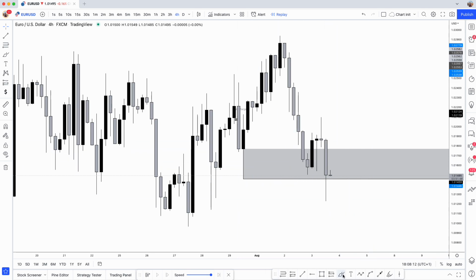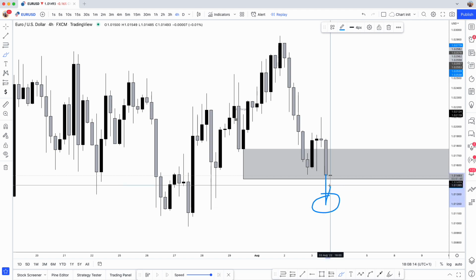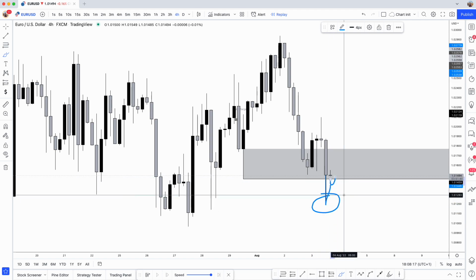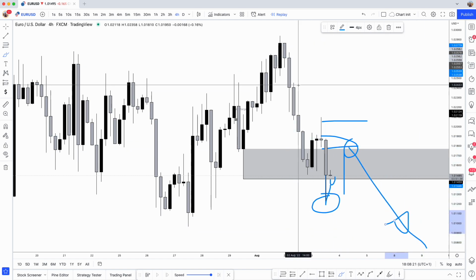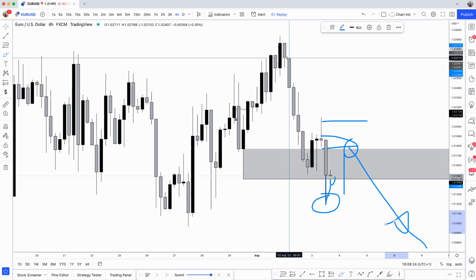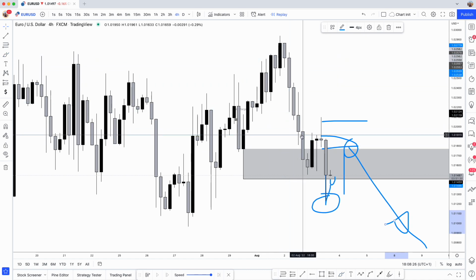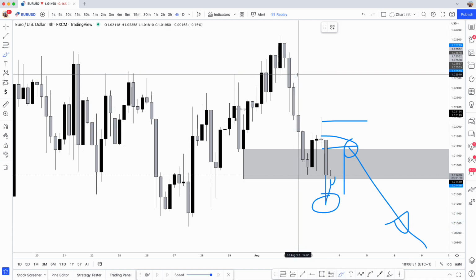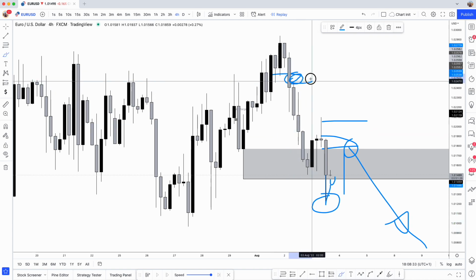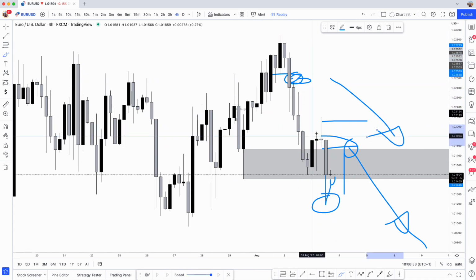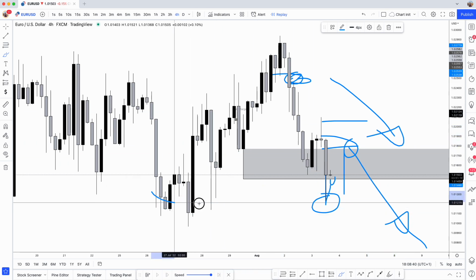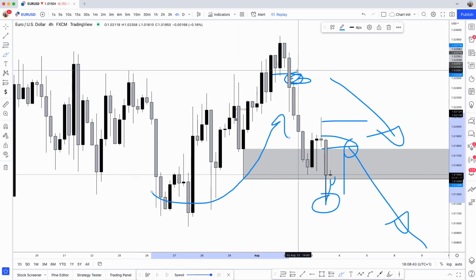Because now that it's broken through, well, it's not fully broken yet, but now that this is going to break through, if it does close below, we can now continue the short. Now, if that's the case, if price continues here, if we had kept our entry, where's my entry gone? Why is my entry not showing? It was somewhere here. There it is. For example, if I was to keep my swing position here, I've entered before this short has even happened, before this was all given out, because we were still following this bullish order flow, so there was no reason really to go short in terms of the high time frame perspective.